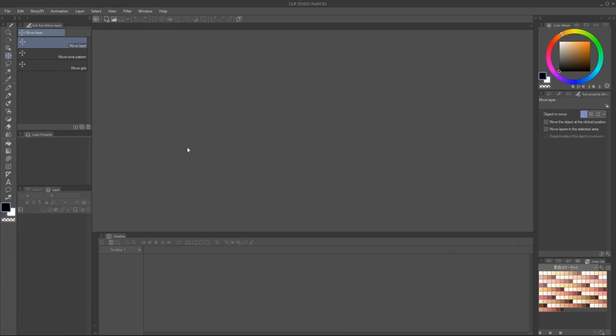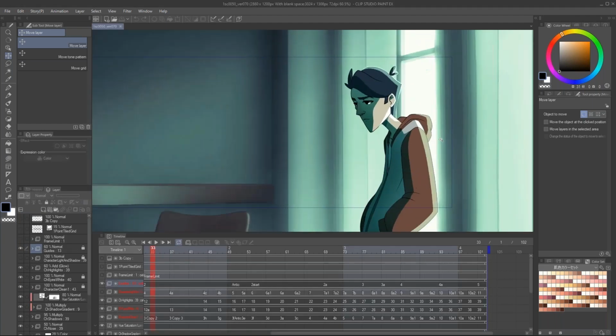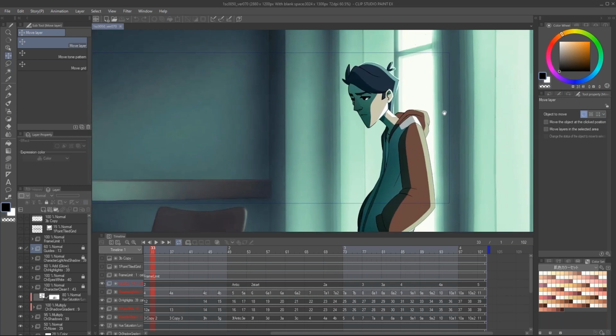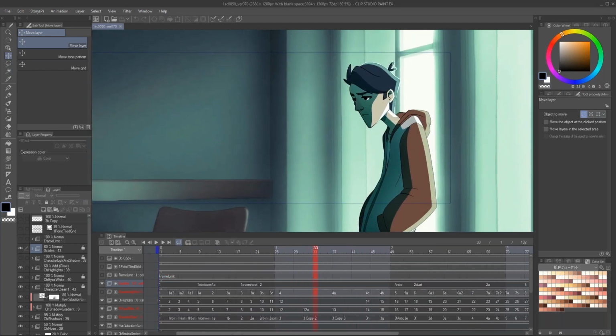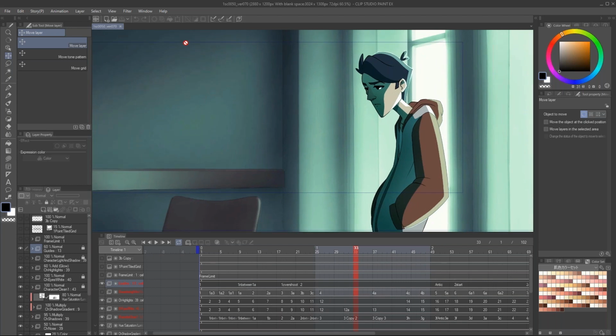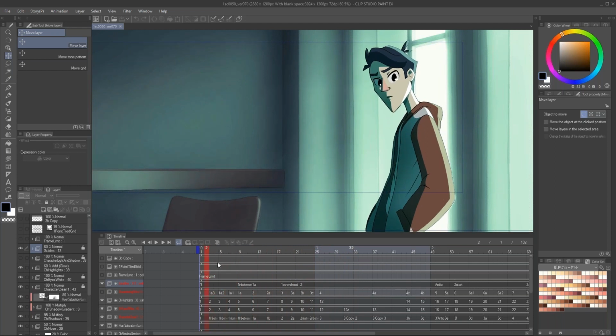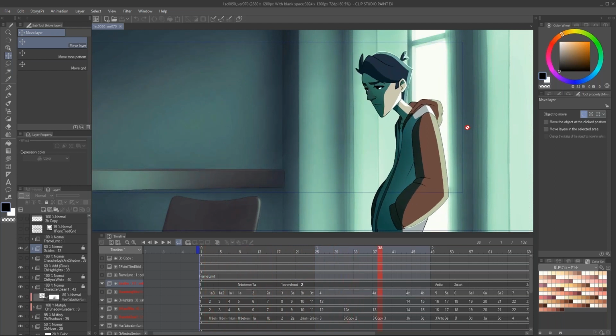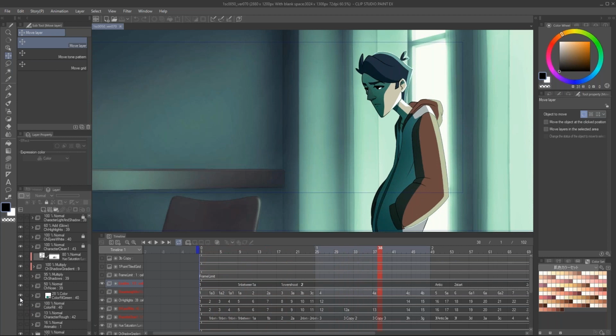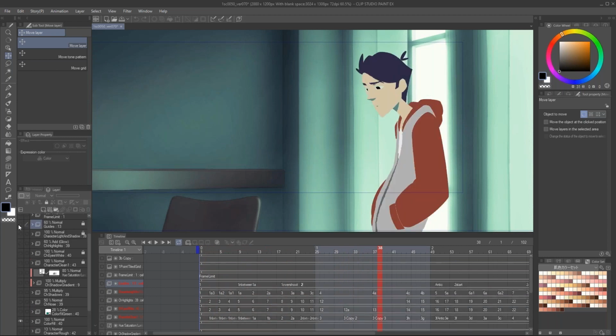All right, I want to go back to this scene to give you a bit of a tip on how to make your characters look, or your scenes look like this. So as you can see, this scene I lit entirely in Clip Studio, so this is just how it's gonna look in the end. But there's something really important here, how to make your characters look like this. We're gonna turn off all the layers and go over it.